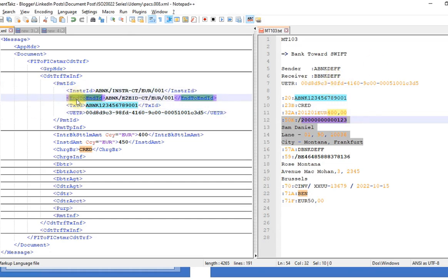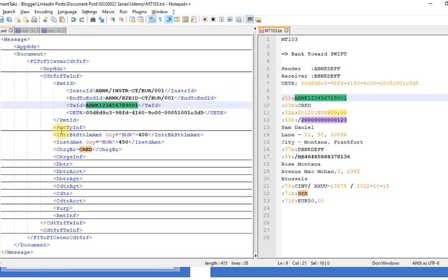End-to-end ID is the customer provided reference number of 35 characters that has to be given by the customer and has to be unique. Although end-to-end ID is typically mandatory, instruction ID may or may not be given. Transaction ID is what the debtor bank has generated. That can typically be compared with tag 20 in the MT103 format.